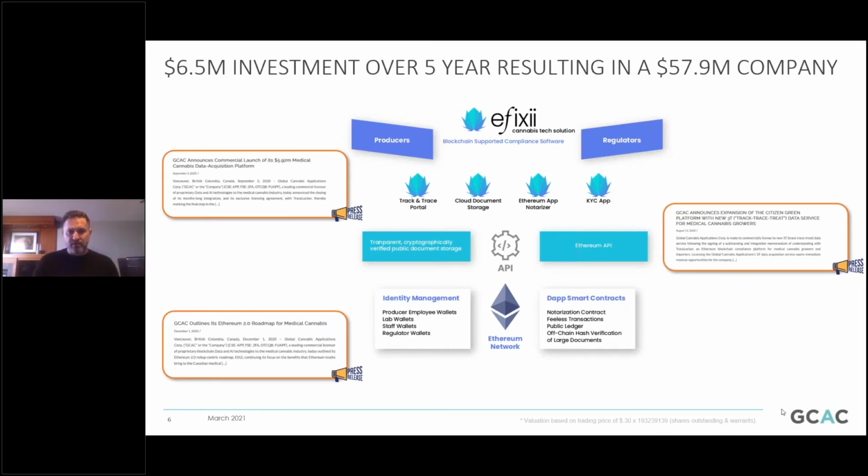We're just getting going, but the apps are available, downloadable online right now for businesses, and the consumer version of it too, which is free for them to use. And so essentially, a company like Canopy could download it and engage us in a service contract, and we could be off to the races. This is the $6.5 million investment we've made over the last 5 years of doing research has now developed us into what we now have is a $55 million plus company.